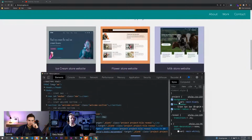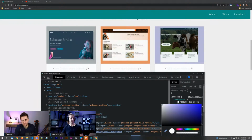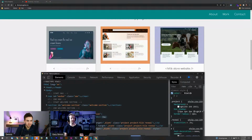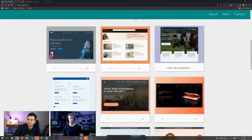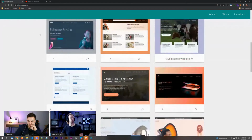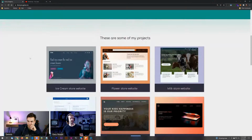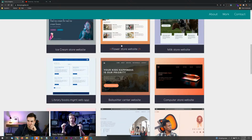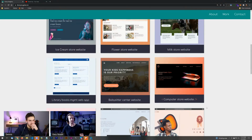Let's see if we have it. Yep. We'll make this white. And then, of course, you would have to fix the text inside of it. Color, I don't know, black for now. So it's only going to update this one that I'm working on. And so now it just becomes a little bit better. I don't really like this hard shadow. If you're going to keep it, I would reduce the opacity of that. But now it doesn't appear so blocky the way it was before, which is still not bad. But you do have uneven white space from here beneath this type to the top. So try to get everything aligned when it's supposed to be lined. Don't slightly offset things.